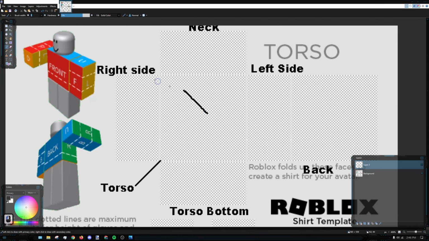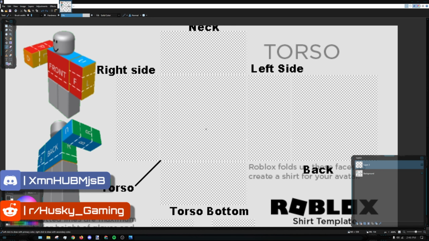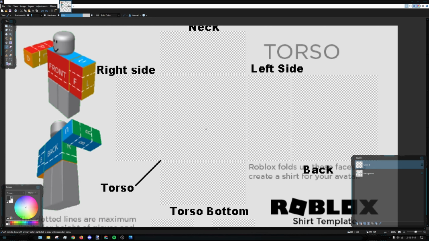By default it's going to be enabled, so it's going to have this blurry line, and the reason why you don't want that is because the clothing, whenever you upload it to Roblox, it gets condensed, so the detail becomes blurred.